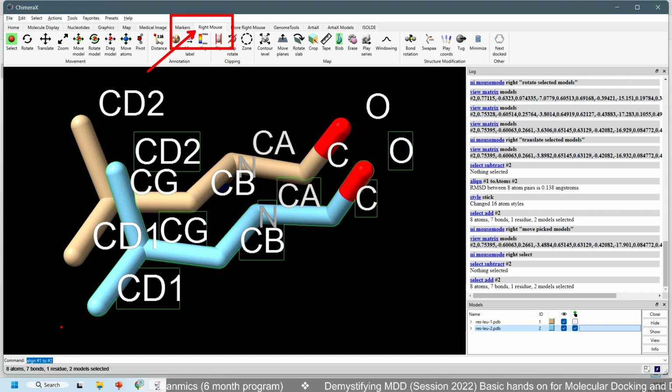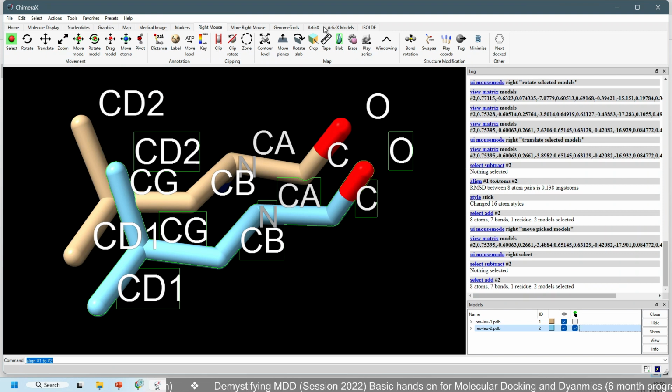Actually the important thing is the alignment, align #1 to #2. The remaining things I am demonstrating to make you understand. So if you go to right mouse and see drag model or other options here, move model, drag model or drag atoms, you can perform the actions like I have done. Yes, okay, thank you.